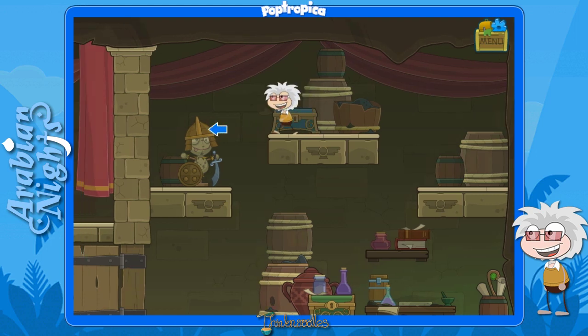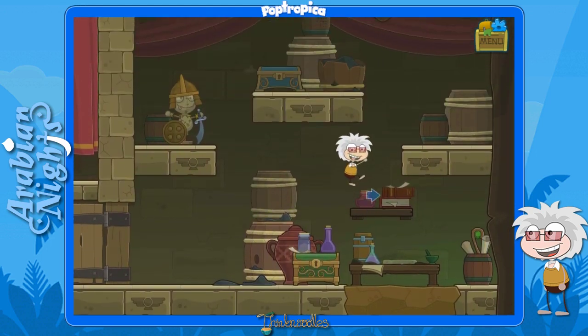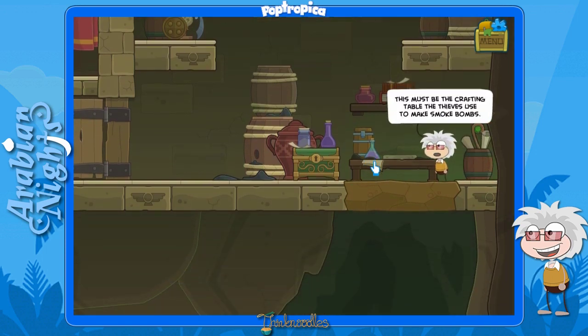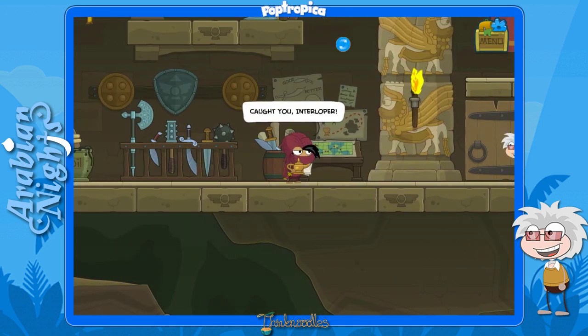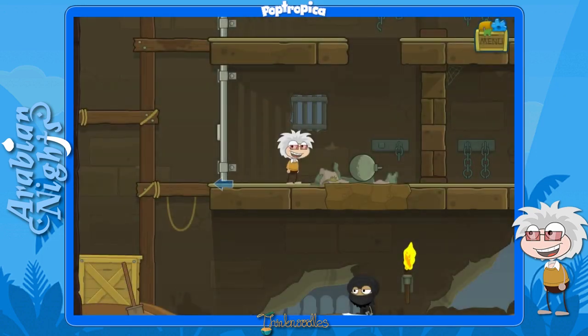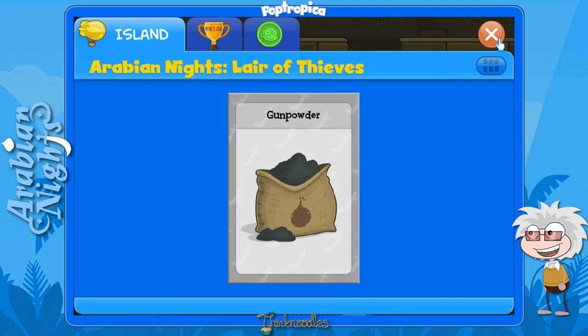No, just need some sand. Crafting table, we're all set. Oh wait, something here. This must be the crafting table. Oh my gosh, all I need is sand. Seriously, okay. So I got that. Oh, hey! No, you didn't catch me before. That's garbage. Do I have the TNT though? Or the gunpowder? Yeah, nice.